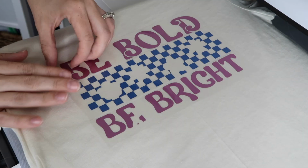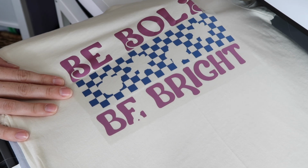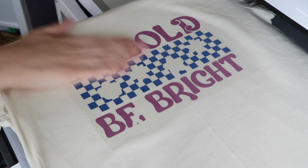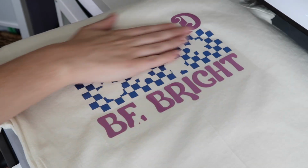Now I'm ready to take the carrier sheet off. I did this when it was still warm, and you can see that even though it was only 5 to 6 seconds, it still adhered really well to the shirt.